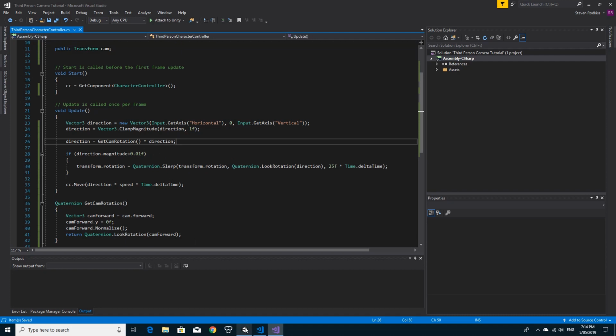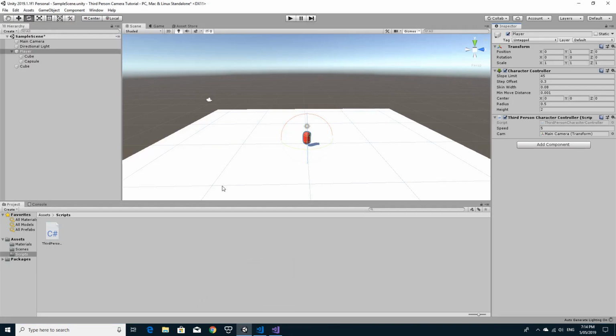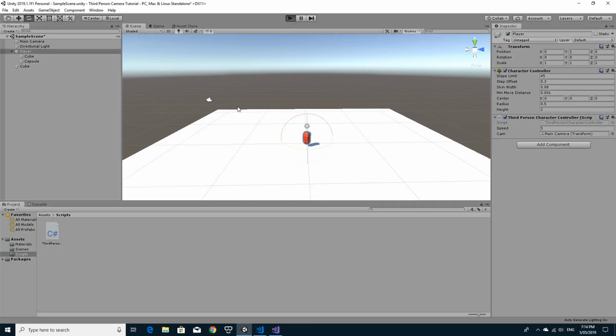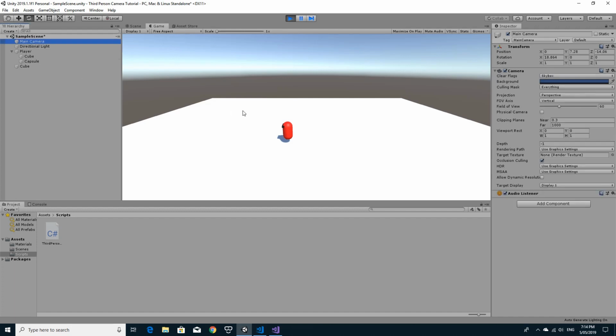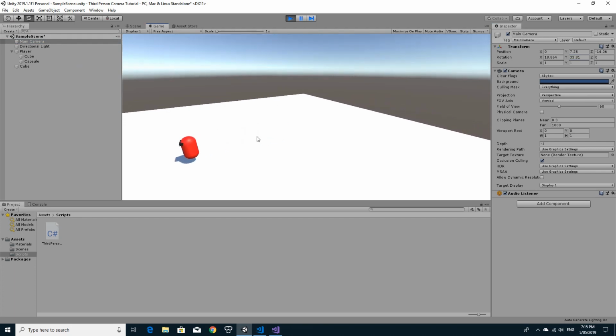So we're going to test this to make sure it works. If we go back to our code again and we hit play, you might ask, how are we going to test if this works? Because everything's the same. My camera, however, if I click over here, if I change the Y rotation of the camera, so rotate it round, you'll see as we move the player, it moves relative now to my camera.